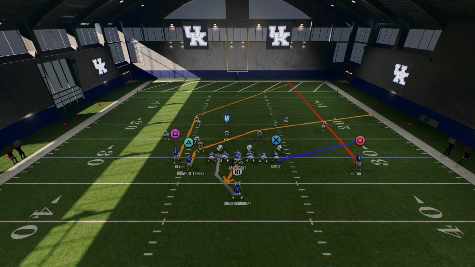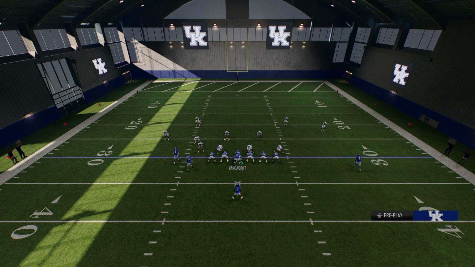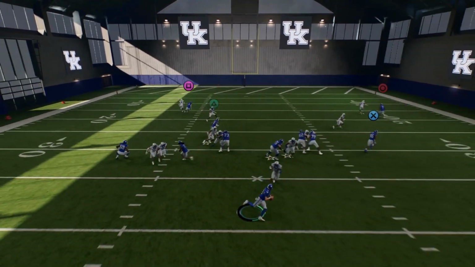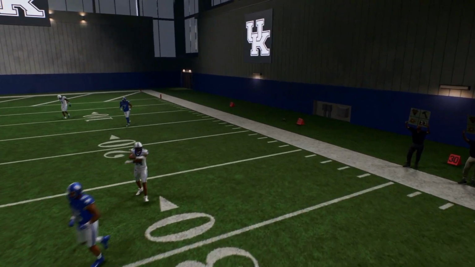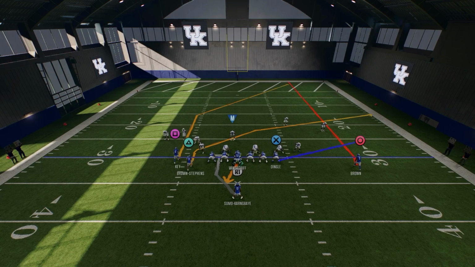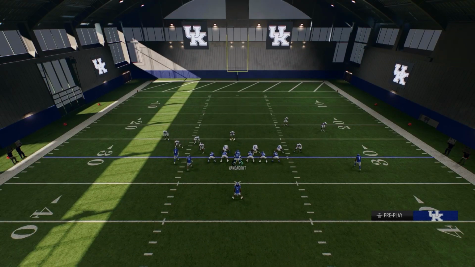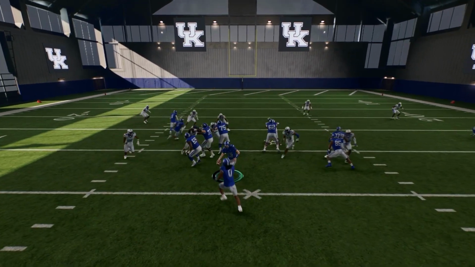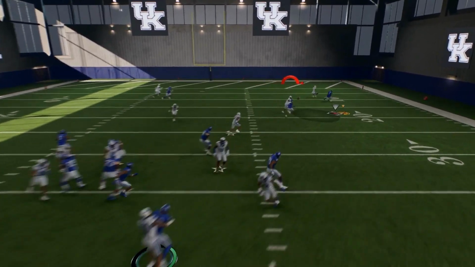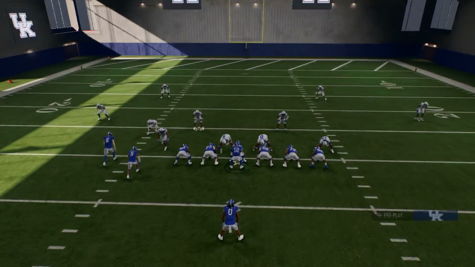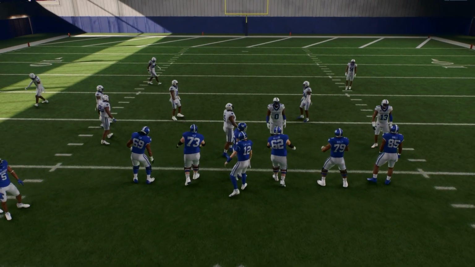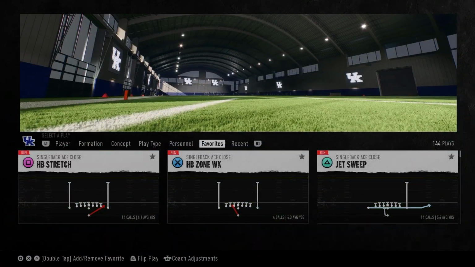The outside route right here probably should be a comeback. You could put this on if you're at home. I'll do that real quick. That is technically your second read after the low cross. It's going to be the comeback. You need to have some sort of route that can get into that window for you. You really hope that that over route from your receiver would be the first one that would be open. Okay. All right. Let's take a look at the other ones real quick.